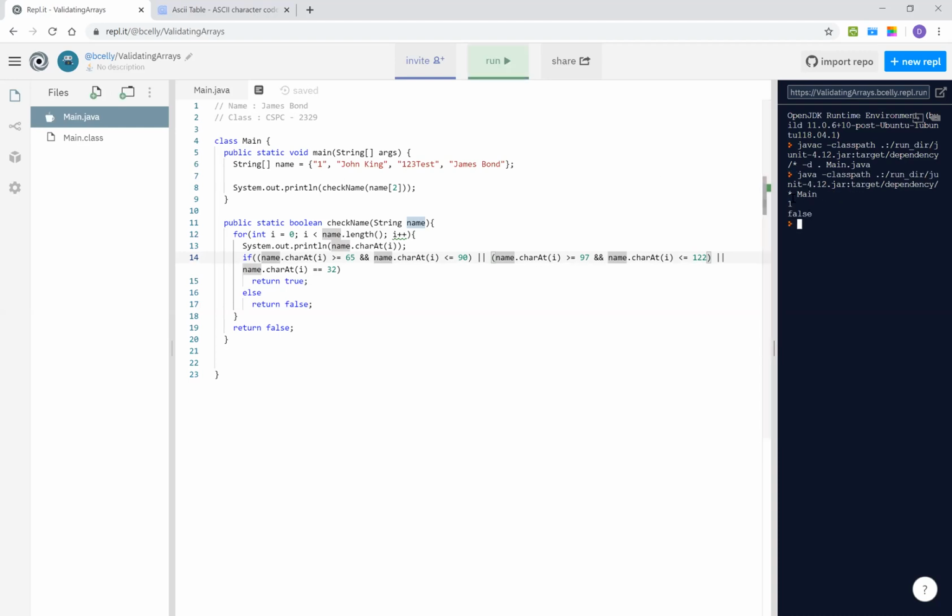There you go. See, as soon as it checks for 1, it returns false. Now, how do I comment this out? So I'm going to try something else. Now I'm going to try another input and see if that's actually working. Because it should pass through all the letters, and as soon as it hits something which is not in the range, it should exit. Now in this case, everything is in the range, so it goes up till J. So J, why? No. So there is a flaw here.